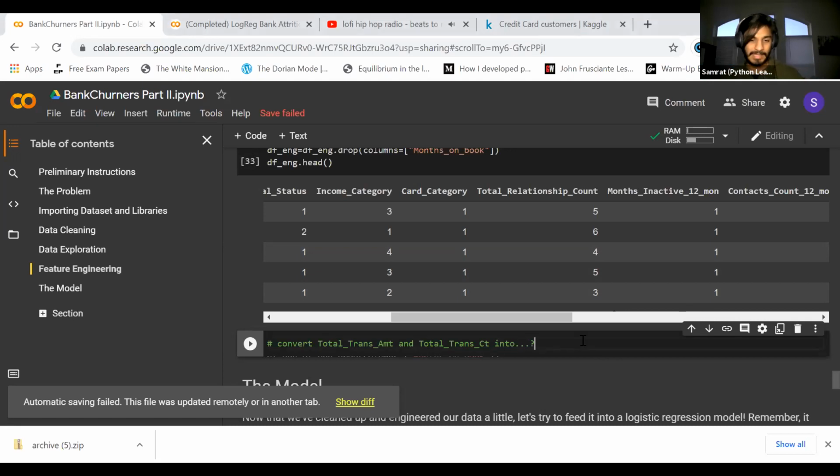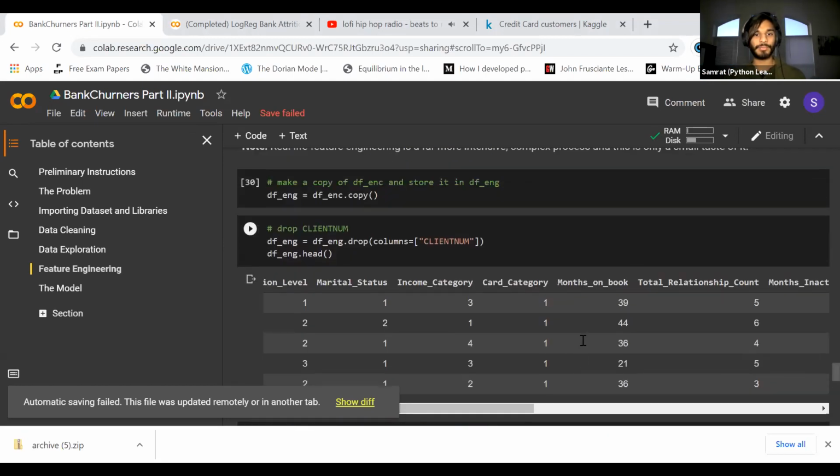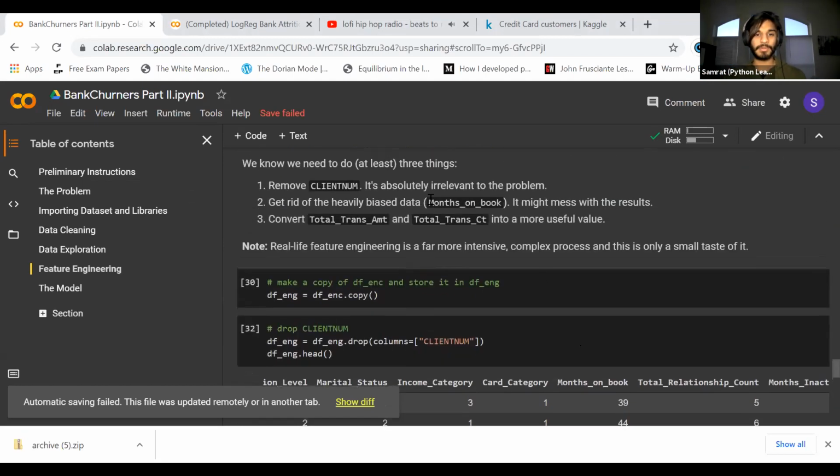So with that out of the way, what do you think we can do in code? I'll give you a hint. We have to combine these two columns into something that's more useful. Just think about that. I'll give you 45 seconds this time. Good. Right track.